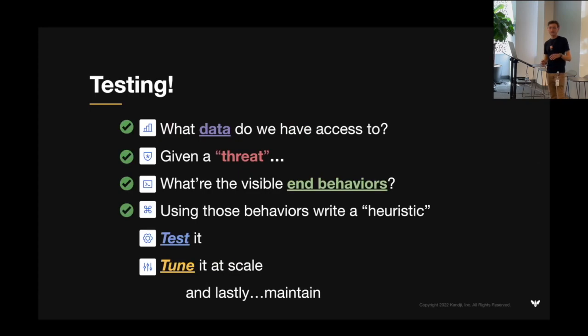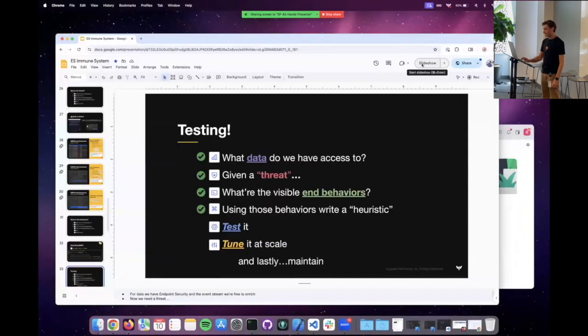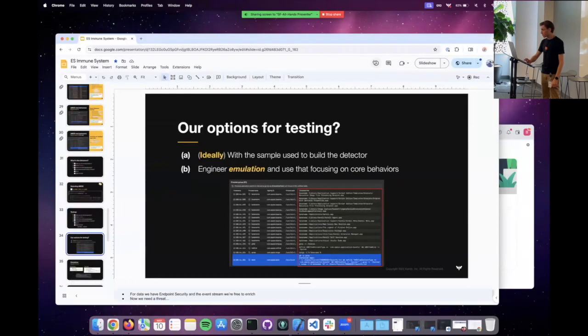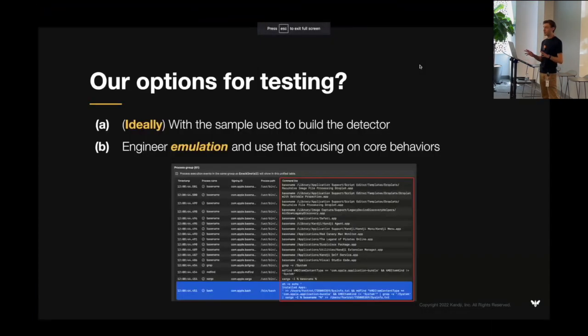All right, that's great. We have a really simple detection heuristic. It sounds good. It might work well in a lab environment. So let's go ahead and test that out. Actually, before we do that, I would like to talk about our two options for this, because there really are two different ways you can go about approaching this. Ideally, you would like to use your malware sample that you tested these behaviors against, but that's not always appropriate, especially in a demo environment like this.